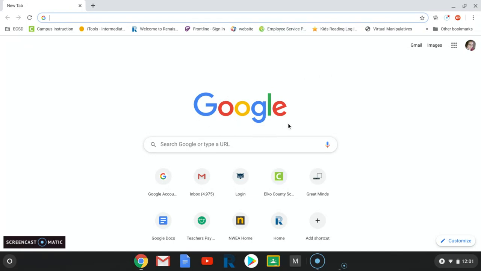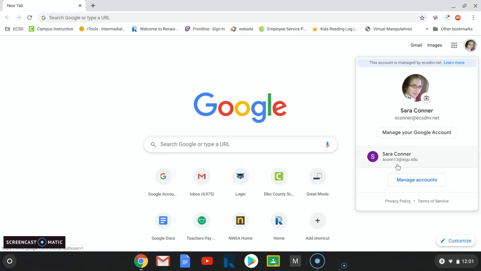Now, if it's not like that for you and you don't have a Chromebook, that's okay. You just need to be able to get onto Google Chrome. Once you're in Google Chrome, you can just log right in. In this right-hand corner, there's a login, and it'll have you manage your accounts or log in. When you first log in, sometimes it'll just set it up and you can put their email and their password right in, or you can manage the accounts and you can add accounts if you have more than one student.